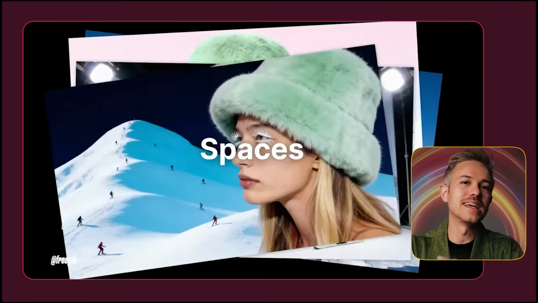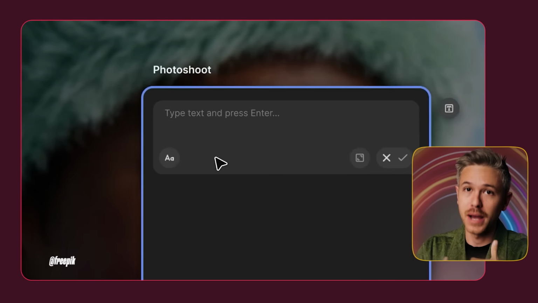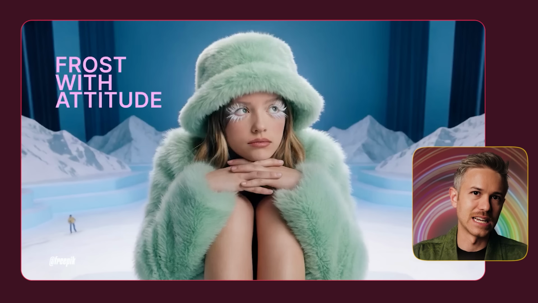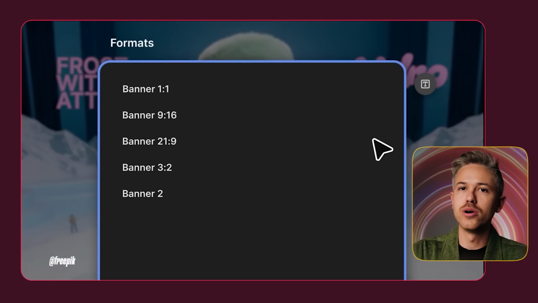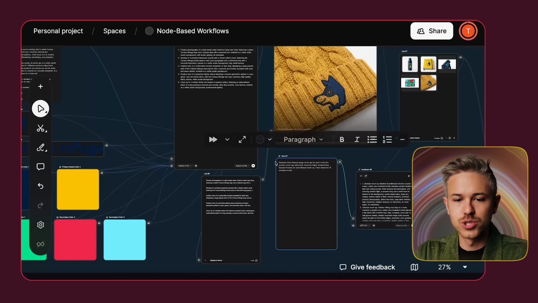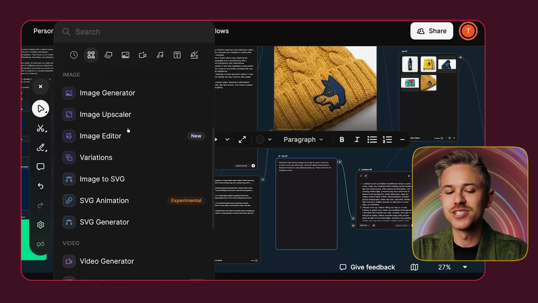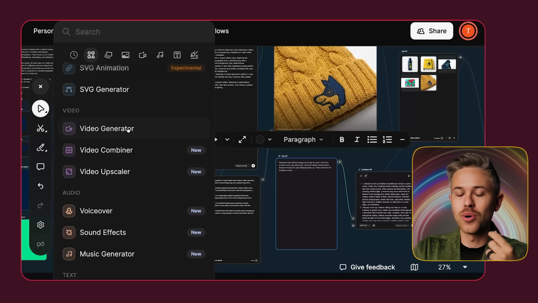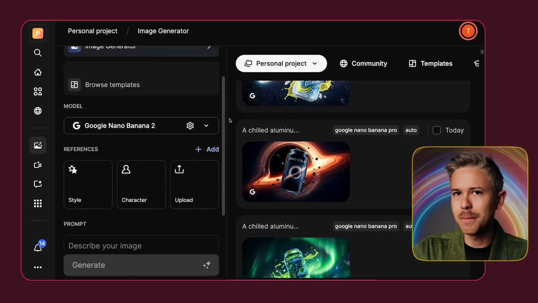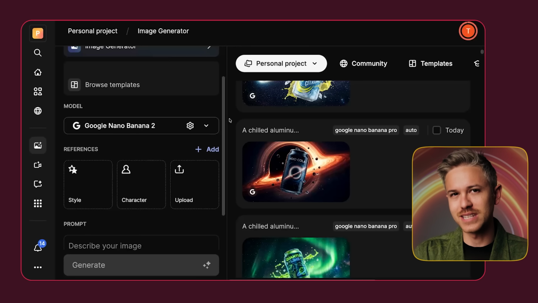The next tool I want to talk about is Freepik Spaces. So Freepik Spaces is built into Freepik, which is my personal favorite aggregator, and it has the ability to do a lot of the things we've already talked about inside of this video. Now, it does not have all of the nodes that you have inside of Weevi, but I don't think that's necessarily a bad thing. So if you go to the plus icon inside of Freepik Spaces, you can see there's a bunch of different nodes that you can select to bring into your specific workflow experience. I think having the ability to seamlessly jump back and forth between a node-based workflow and an application is much more conducive for the creative experience.